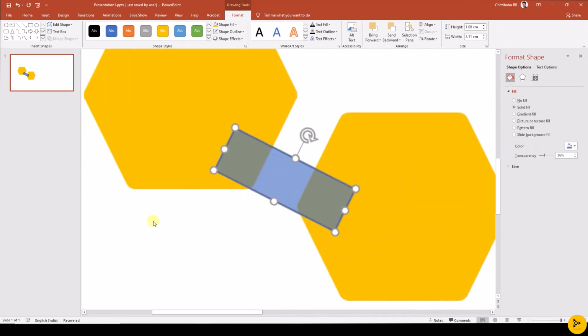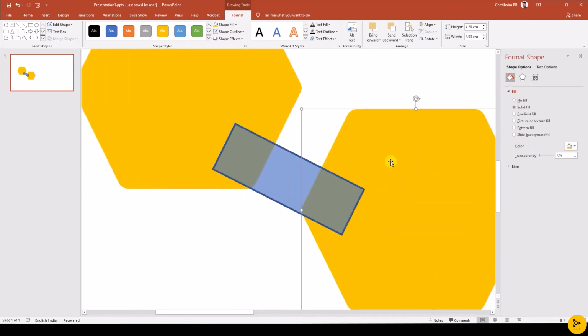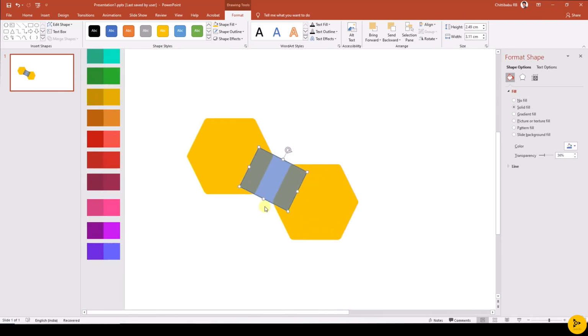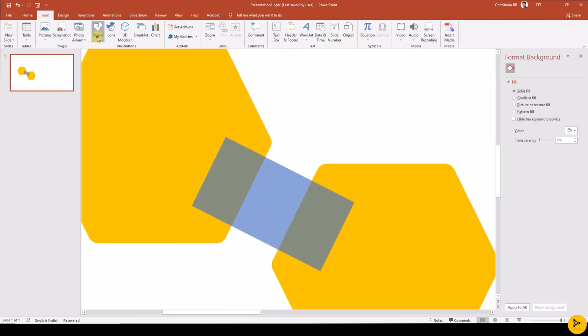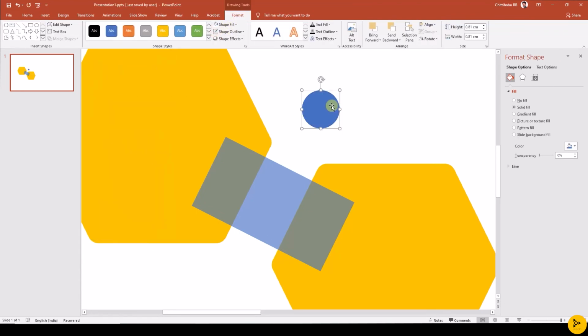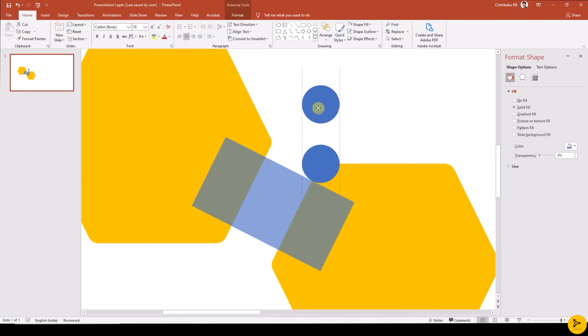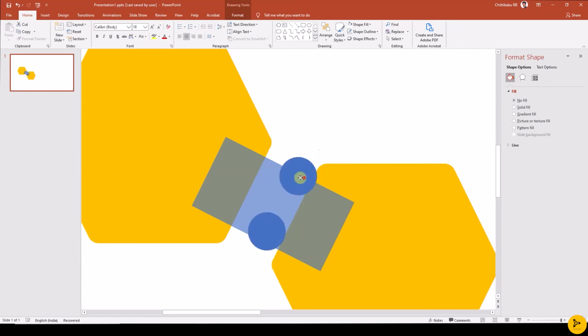Add transparency, which will be very useful to adjust the position of the rectangle. Insert the circle and duplicate it. Now take that circle and overlap it with the rectangle.